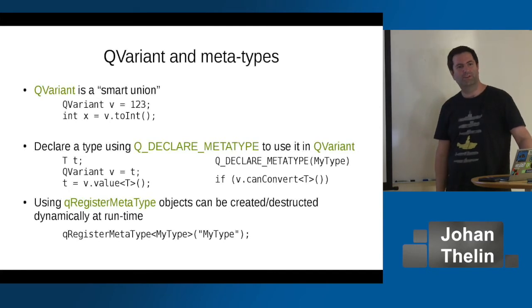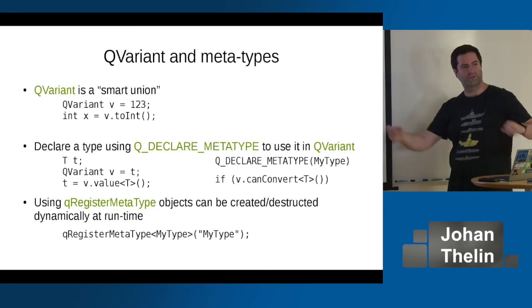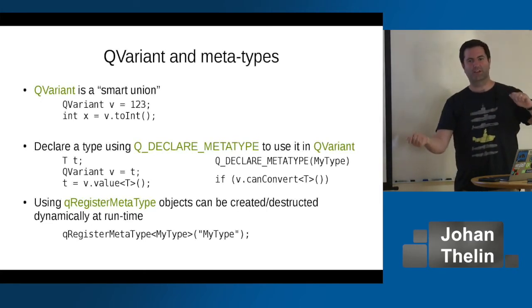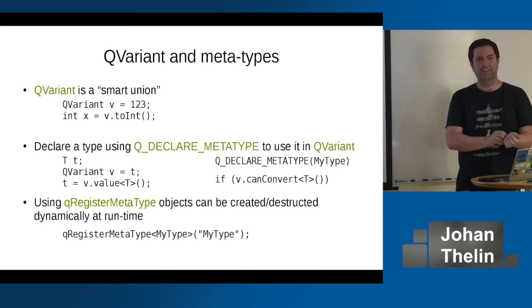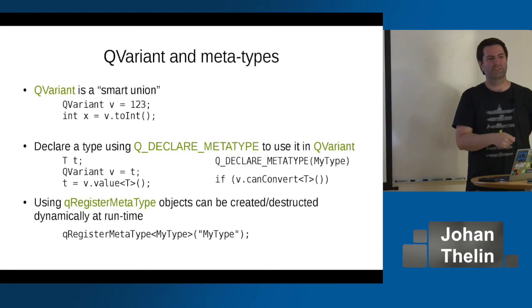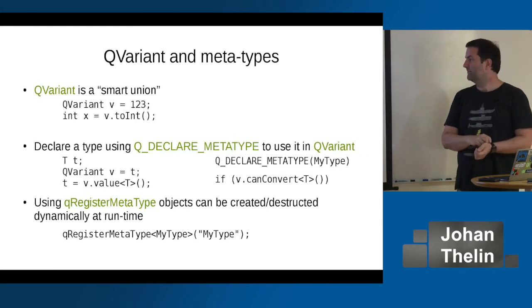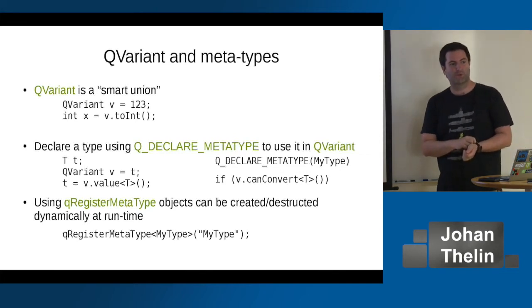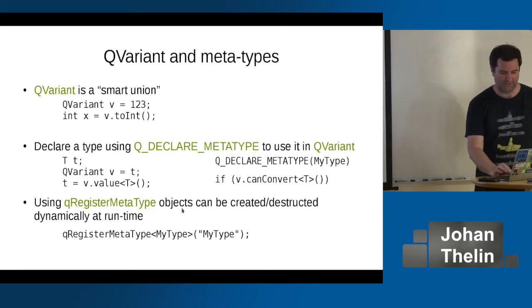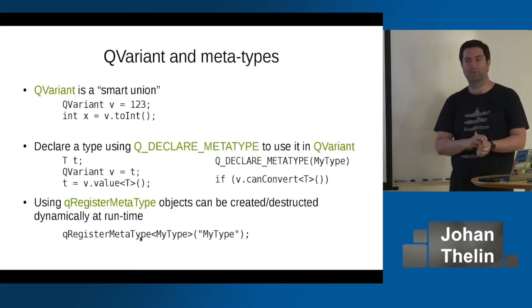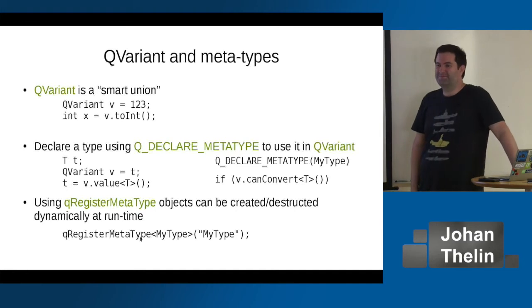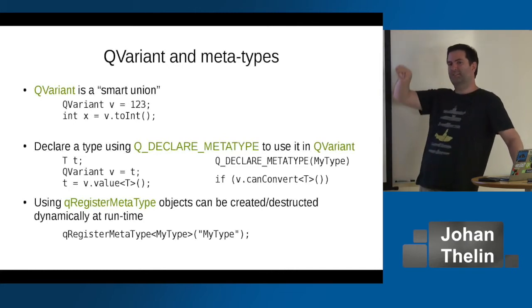This has a bit to do with the needs of signals and slots, because you can send values with signals. And if you do that across threads, I don't have a slide for that, you actually need to be able to serialize and deserialize data types, because you pass it in between event loops. And then you need a type system that supports that. To actually be able to do that with signals and slots, you don't only need to have sort of the code for this part, but you need to be able to create the T object out of thin air, and the other way around. And then you actually need to, at runtime, run this qRegisterMetaType templated function. Why do you have to serialize and deserialize when you send it across threads? Because then you want to pass it through the main loop.